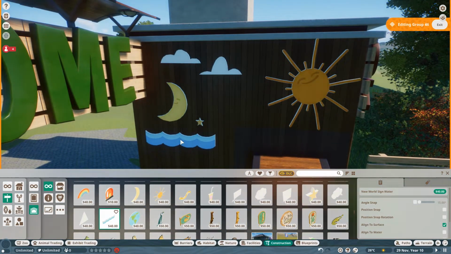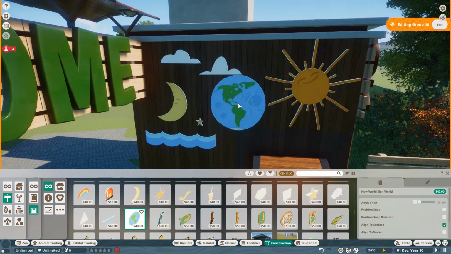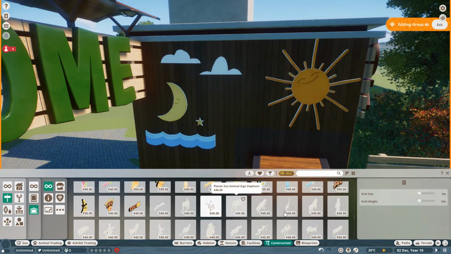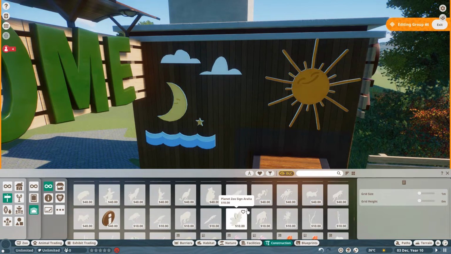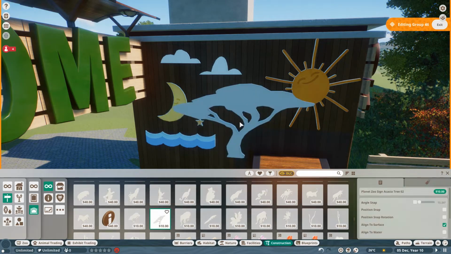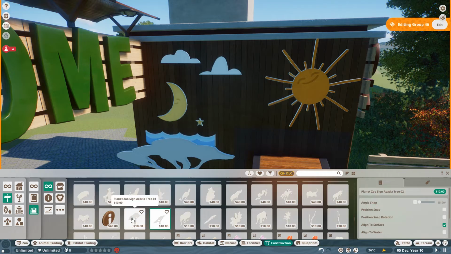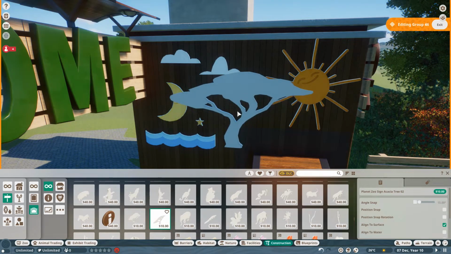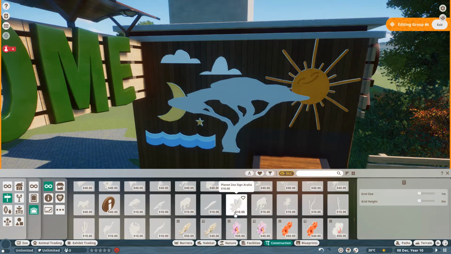Potentially some water at the bottom of it might look nice. I think the world bit, no, that's not quite going to work for me. There are trees, aren't there, which I do like. Palm trees don't really make sense. That's the one. That's the tree, isn't it? I think. Yeah, that's going to be too big, but that one is great. I like that.